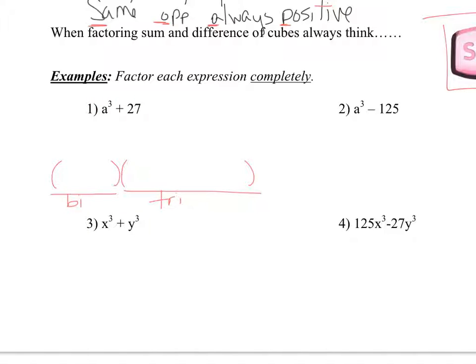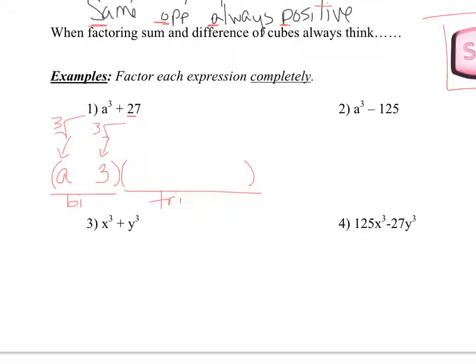And when you look at those two terms, you have to figure out what's the cubed root of all of those things. So what's the cubed root of A? The cubed root of A to the third is A. So that goes there. It's basically saying what did I cube to get to A cubed? And here, what is the cubed root of 27? Well, that's 3, because it's 3 times 3 times 3. Look above if you need it. So these two are just the cubed roots of those numbers. Then the rest of this mess, the rest of the numbers written here, use these two numbers.